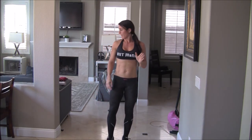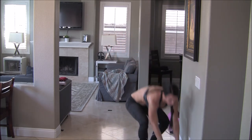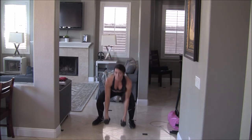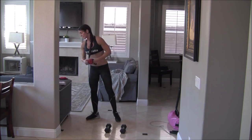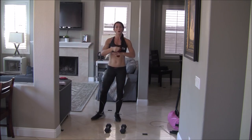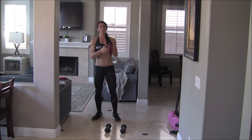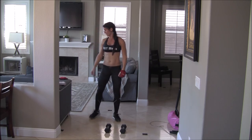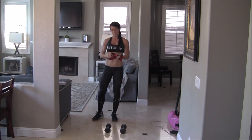You're just going to need your light weights. So I have 8-pound weights that I'm using. I would normally use 10 pounds, but I'm going to put my hand weights on. And then that's it. So we're going to do long leap burpees, and we're going to do one jump lunge with two mountain climbers, and then we're going to do a squat with a front raise. So that's just so you know what's coming up.